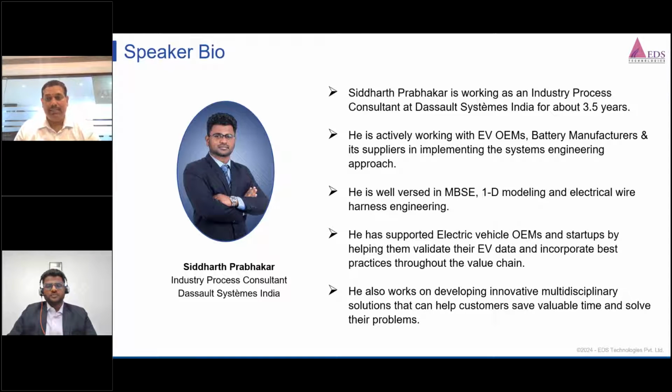He has been supporting tens of EV startups across India in making use of these solutions and incorporating best practices throughout the value chain. He provides multidisciplinary systems engineering solutions to help customers save valuable time and solve their problems on time.